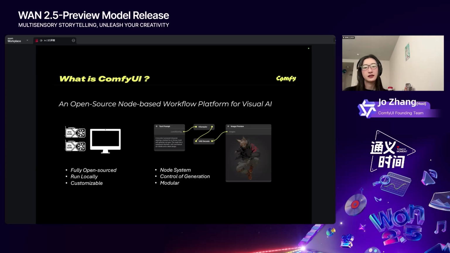And the second part is it's a node-based system, so it's built for professional users who want more control, more composability, more automation for their generation. The good thing about it is you can easily chain different models inside Comfy. It's very good for fast prototyping, for trying things out. And also, since the whole pipeline is visualized, it helps a lot for artists who are not familiar with model code, who are not familiar with too technical stuff. So it's a very powerful platform for you to try out visual AI stuff today.